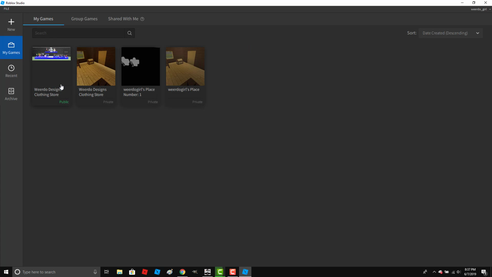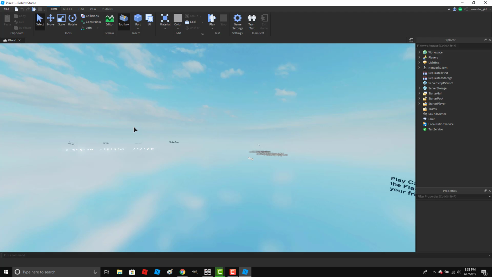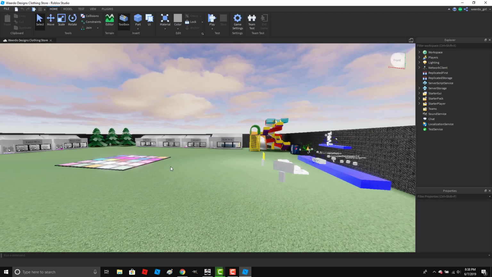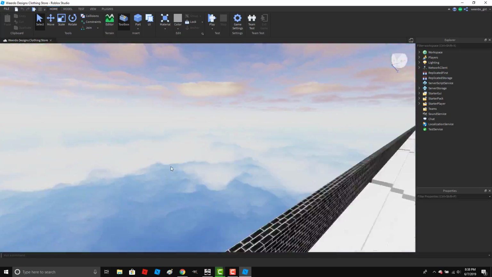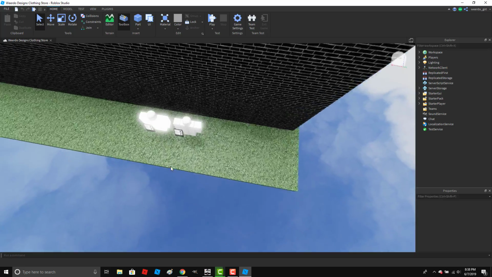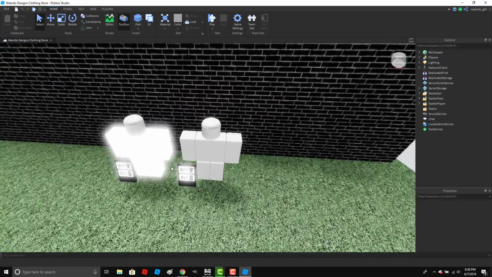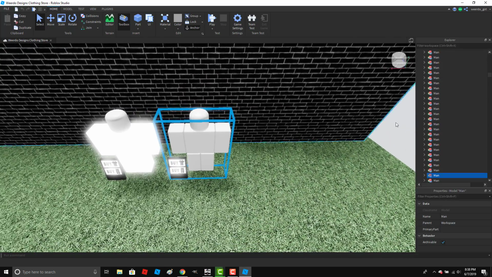And I'll show you when you go into Roblox Studio, and if I was to put this on a mannequin, you'll get to see it in just a second here. When it loads up, you can place it on a mannequin. You can see exactly what it looks like, and I always like to do that right away, because if I don't, it can sometimes look really, really bad. So I have a couple of mannequins here that I use as testers. I just put them off to the side.